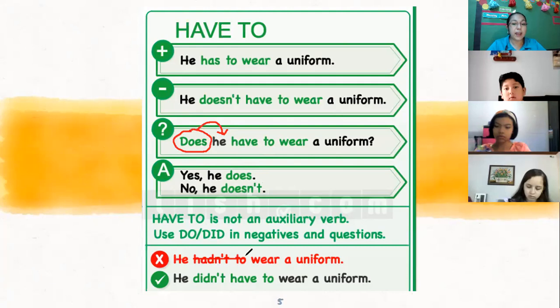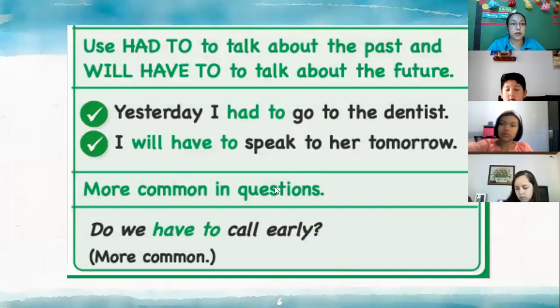You don't say he hadn't to wear a uniform. It's impossible to say that. He didn't have to wear a uniform. This one is in the past. This one is not an auxiliary. When is an auxiliary do or does for making the question? Let's check right now.